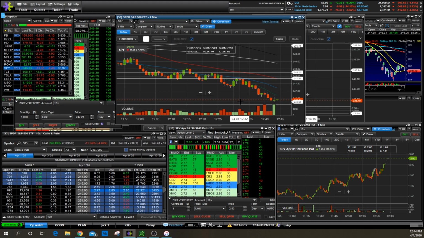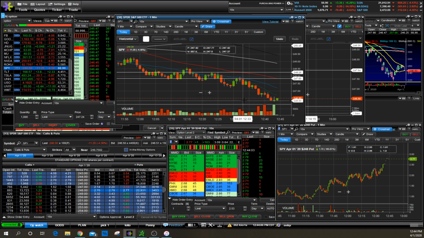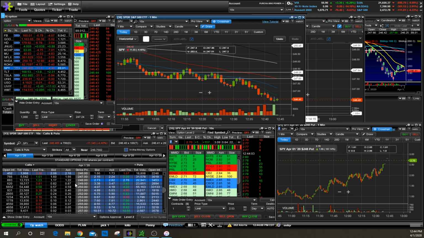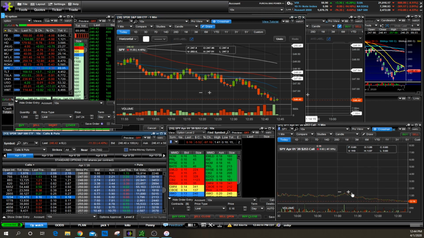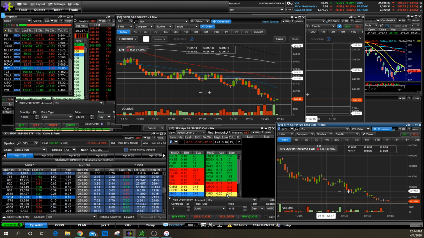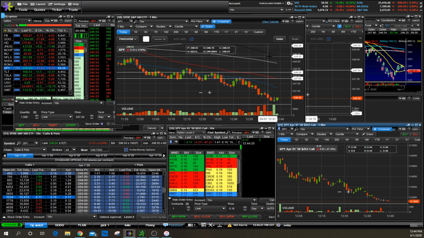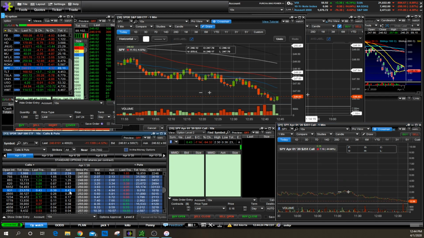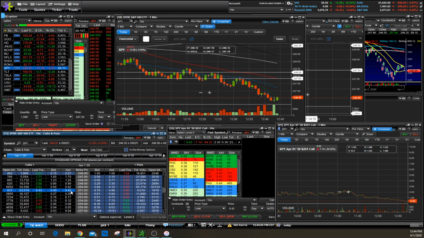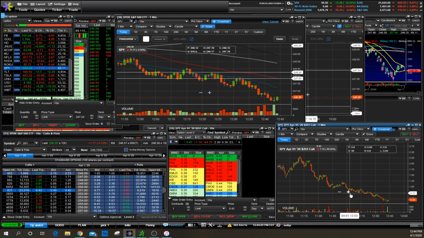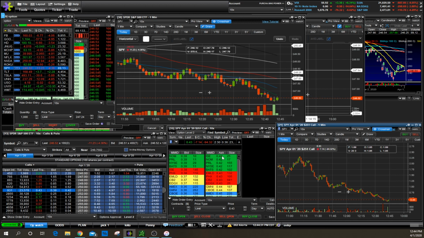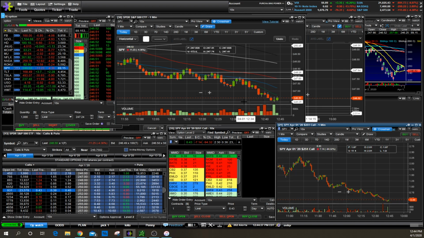SPY's dropping, and I'm not in those puts. Now, if I were to want to get in some calls for a bounce, I would not be getting these 153s anymore. They're just way too far out of the money. Even though they're cheap, they're bound to expire worthless. I'd probably be watching the 151s come up to $2. Same price as I was looking for, $40. If I buy one contract, 40 bucks. Do I flip the coin now? Flip the coin on these ones?